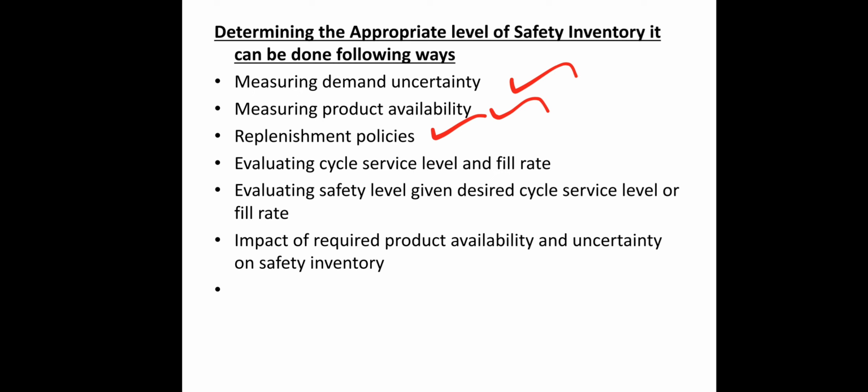Then evaluating cycle service level and fill rate. You have to identify your inventory cycle, how you are going to fill your stock and how you are going to use your stock. That cycle you have to evaluate. Then evaluating the safety level. Then the impact of required product availability and uncertainty on safety inventory. You have to consider these points while storing an appropriate inventory level.